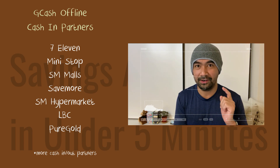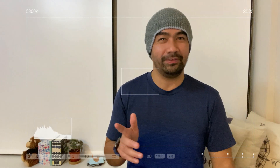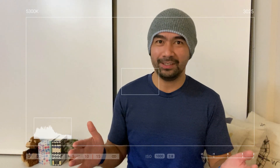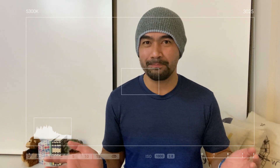That's it — in under five minutes and you have a savings account! Also, another option to fund your GCash savings account: it's almost Christmas, so you have ninongs and ninangs, aunts and uncles. Now that you've opened a GCash savings account, you can tell them Christmas is not cancelled — send me some cash on GCash, here's my number! So you can do that and just save your money for Christmas.